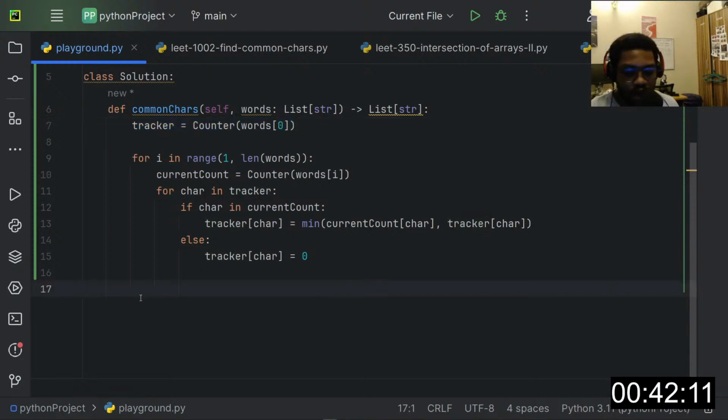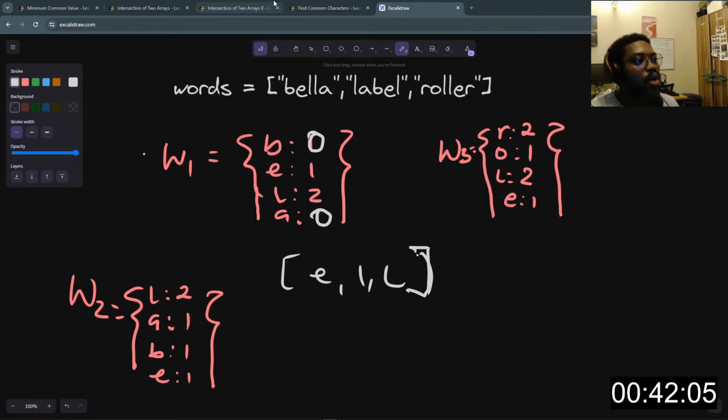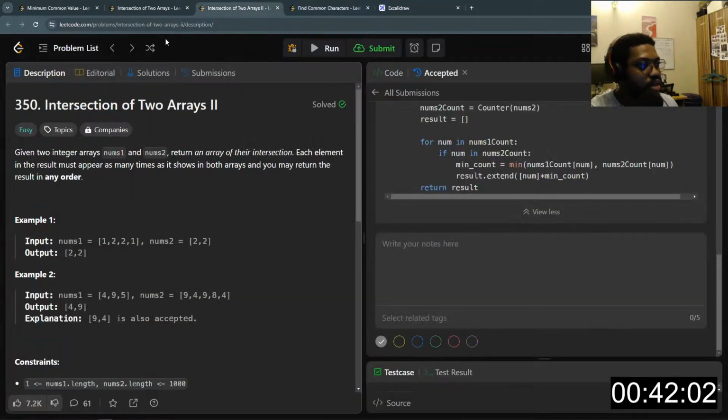Now, if you remember very well, yesterday I explained how we can transform this in the intersection of array 2. By using the extend function, we can add the amount of times an item appeared in a particular array into another array.